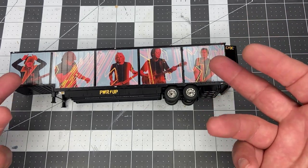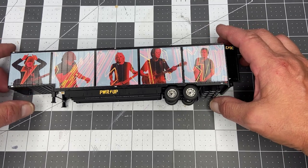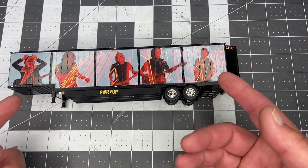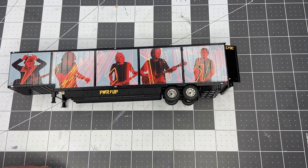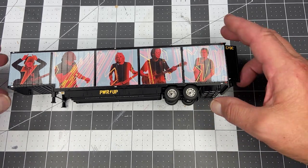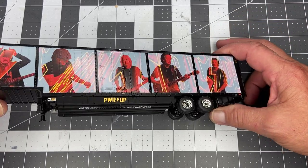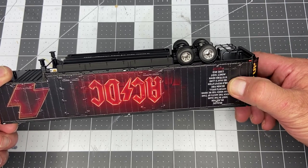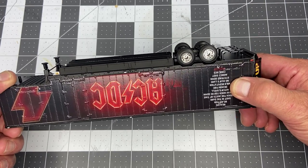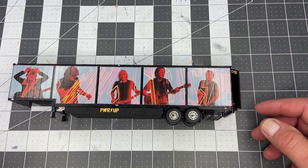In this video we are going to review this Power Up ACDC Kentucky Moving Van Trailer. I would review the cab that came with it, but I took them all apart for a project I'm doing for a guy, so I can't review the cab — it's just a Red 389. This is something I've actually never owned one of these trailers before, so this is kind of neat to see, because I don't know anything about them really, aside from people move stuff in them.